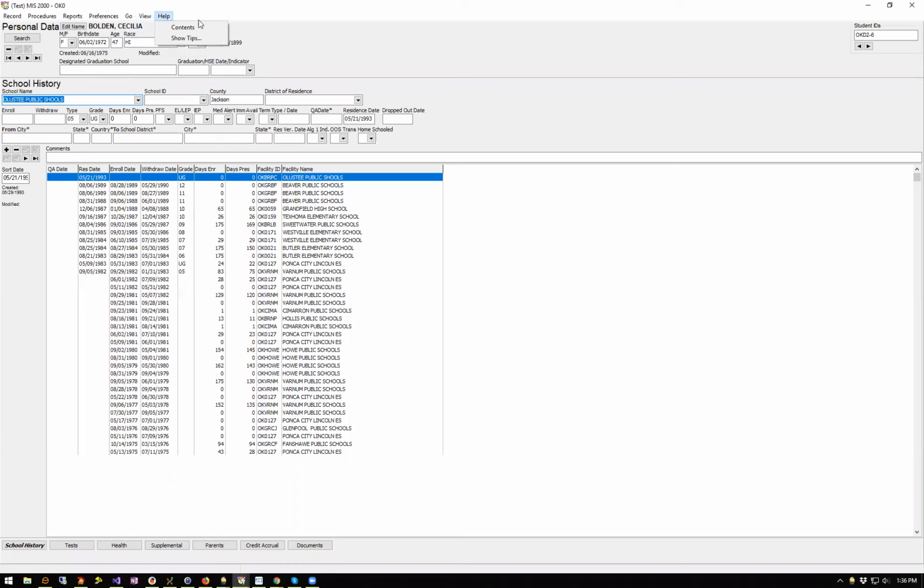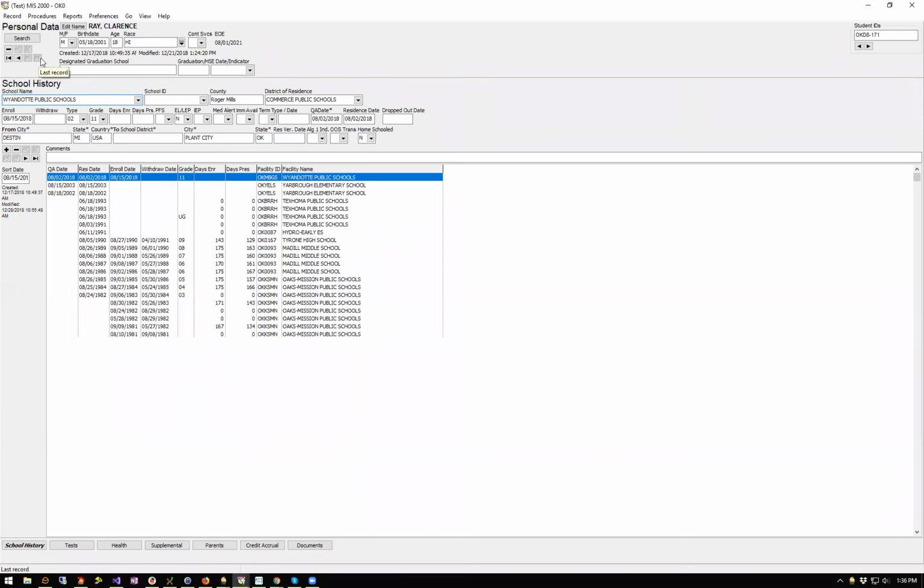So we're currently looking at student data. You can use the view menu to move between the different types of data. So we're currently on student. In the top panel of the app, you see the demographic data for the student that you're working with. You can navigate to different students using the arrow buttons, and you can search for students using the search.